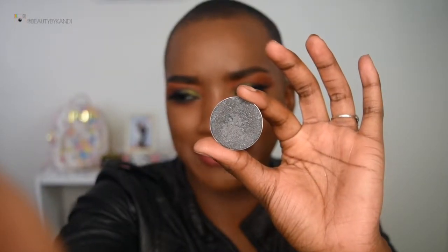This item, I wasn't... it's black, but it's like a gray black, and it has little green specks of glitter in it. It didn't go on well dry. It didn't really go on wet. It's really not that great. This is from OFRA, so kind of not that great of an eyeshadow there.